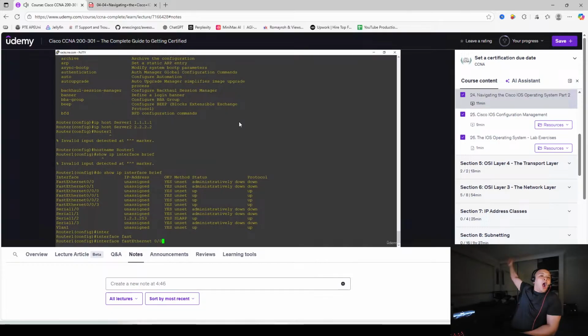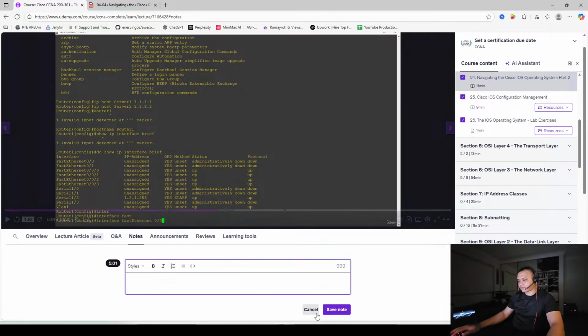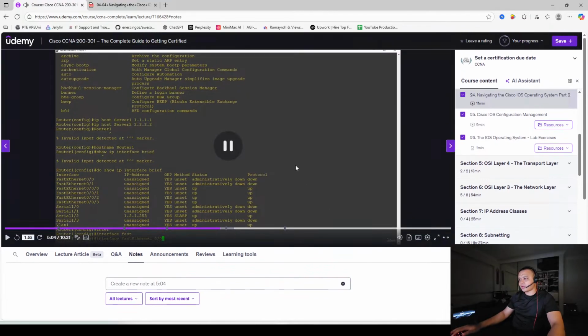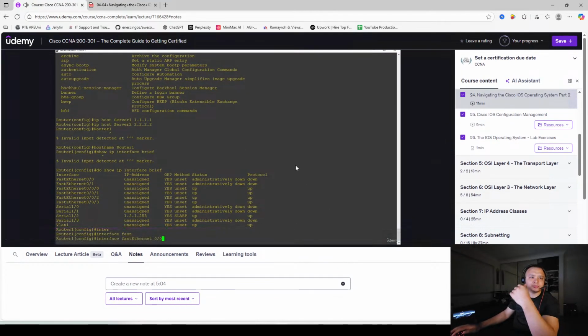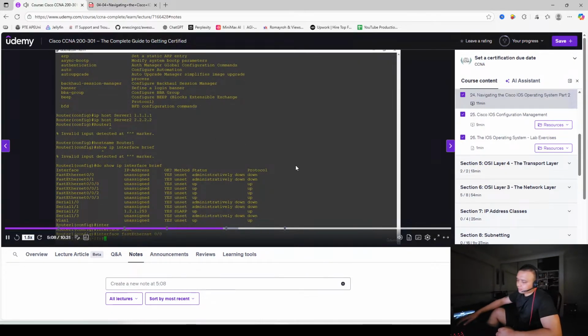Notice here that in the output above, FastEthernet was capitalized at the start. Here, I don't need to use capital letters. IOS is not case sensitive. It doesn't matter if you use uppercase or lowercase, with one exception that we'll talk about a little bit later in this lecture. So I go to interface FastEthernet 0/0, hit enter, you'll see that the command prompt changes again to show config-if, and I can see very clearly that I'm at the interface configuration level.